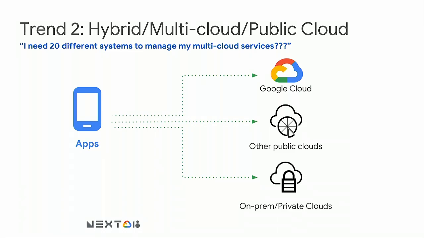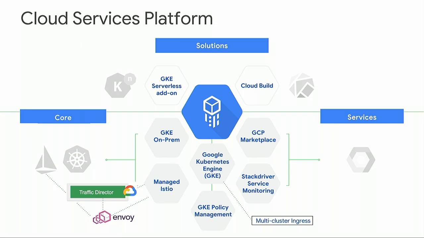And delivering services that span this, or even taking your monolith, when you chop it to microservices, you get agility and so on and so forth. But it's still really hard to deliver those services. And so Cloud Services Platform, which was our announcement in our keynote yesterday, is attempting to solve those problems, where instead of giving you point products, we are putting them all together into a platform so you can actually go and then build these hybrid or multi-cloud services.